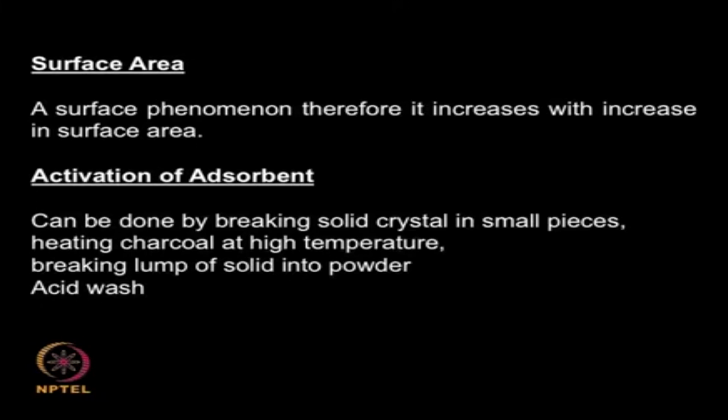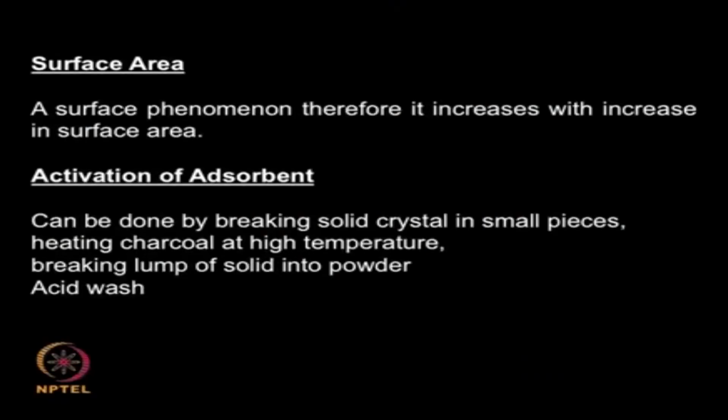Sometimes you can even do an acid wash. By doing an acid wash, you are removing impurities present in the charcoal as well as activating the charcoal. So it becomes more effective in performing certain adsorption processes, because when you put in acids you are generating a lot of H plus ions on top of the charcoal. So you have preferentially certain cationic material getting adsorbed. So acid wash is a very useful technique to activate an adsorbent.